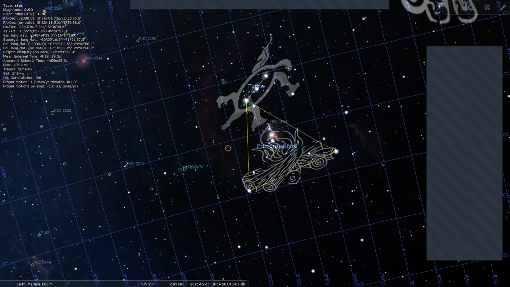On the left is Saiph, and on the right is Rigel. And the leftmost belt star is Alnitak. And those three stars that make up the belt are called Alnitak, Alnilam, and Mintaka. And they're all three beautiful double stars to look at. They tend to be white in a telescope, but they're really attractive looking because they've got littler stars around them. But that turtle is the connection between us and the mystical world of where we came from.